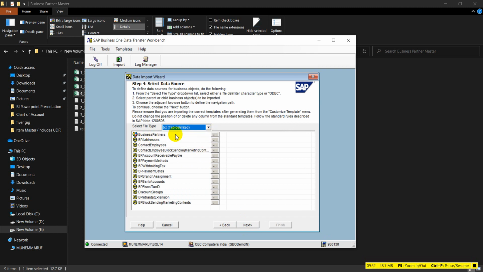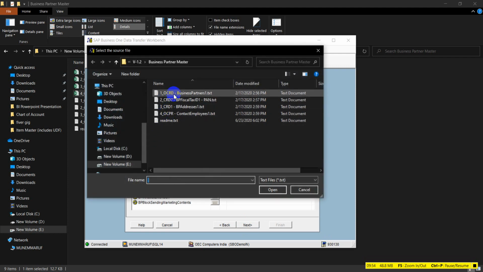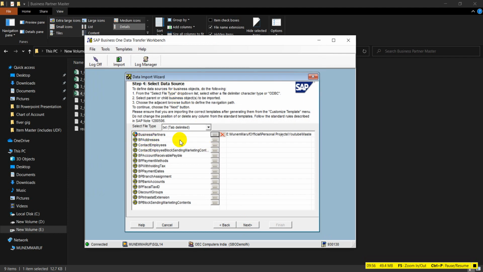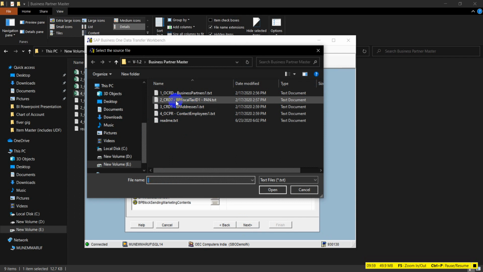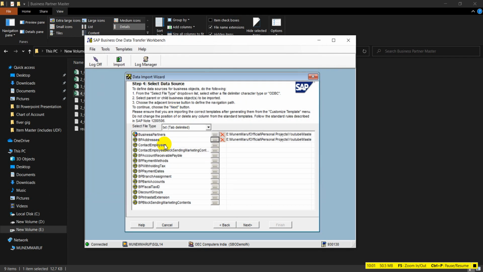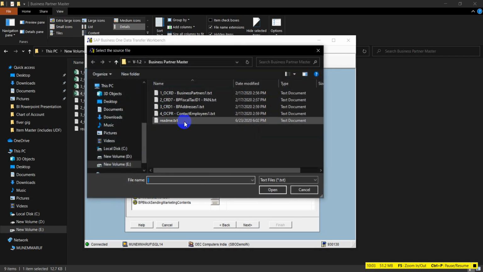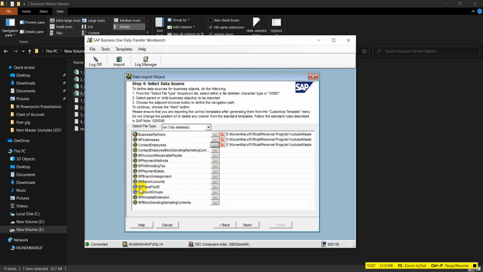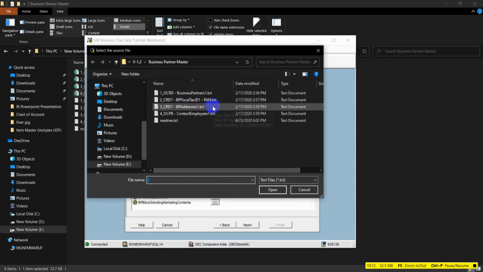We're using text file, so business partners, this will be your OCRD, BP addresses, as you can probably tell, this will be our CRD1. The contact employees will be OCPR, and we need BP fiscal tax ID, which is CRD7.